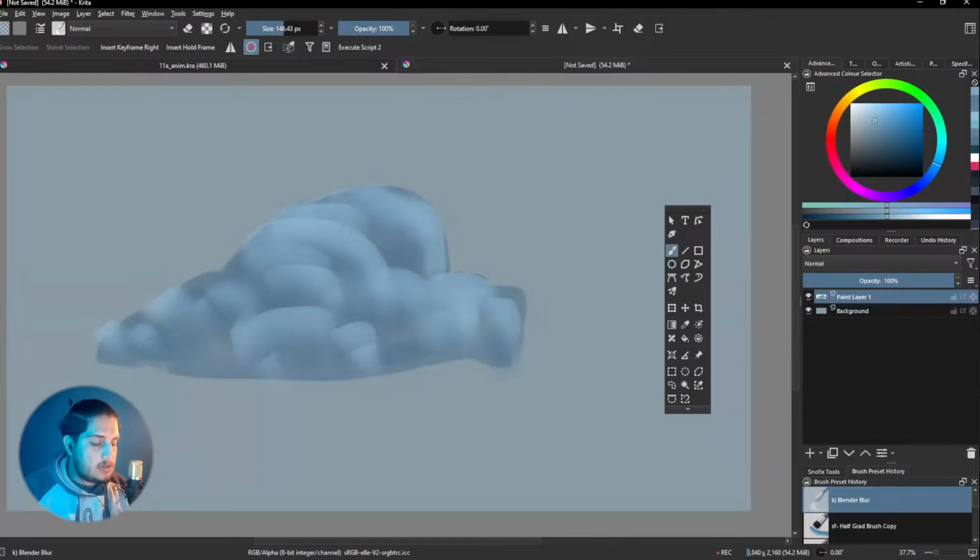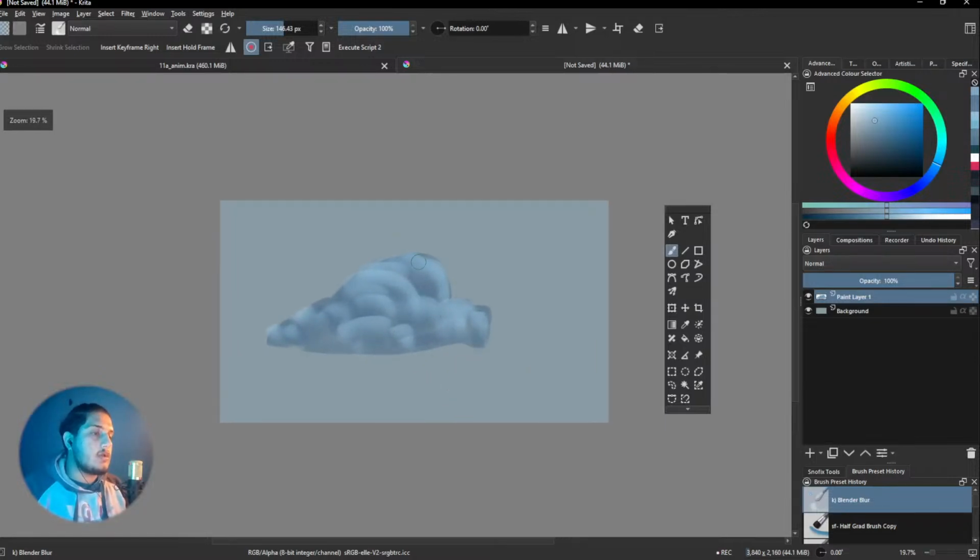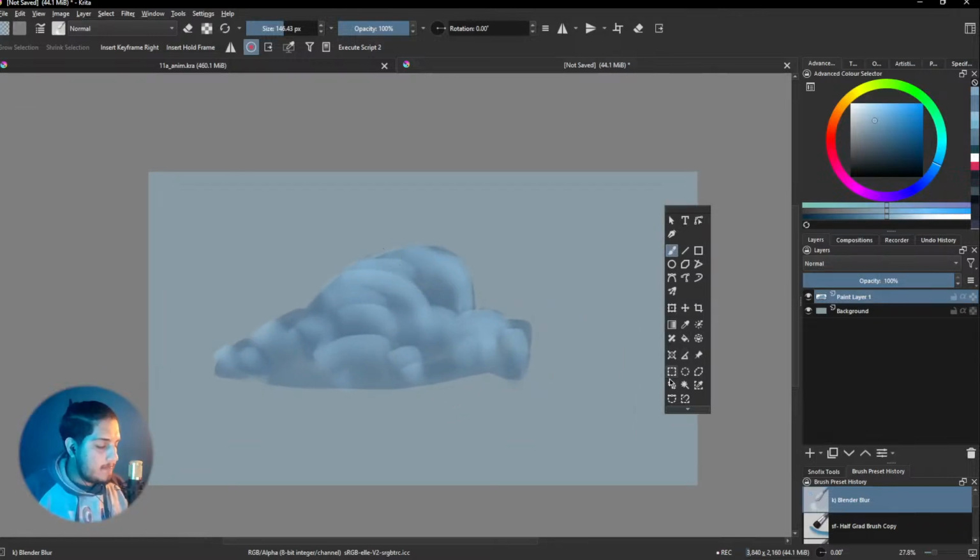And this is essentially our basic cloud shape. So you can use it. It looks very hard at the moment, and the forms are going all over the place. But we can just do some minor adjustments like this, and then we can blend some of the hard edges from the silhouette to give it a softer feel.